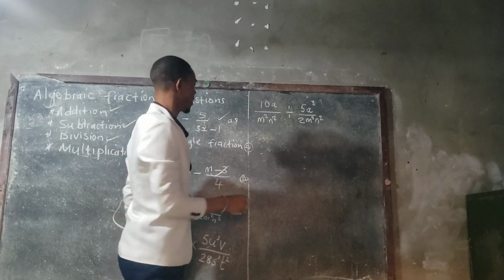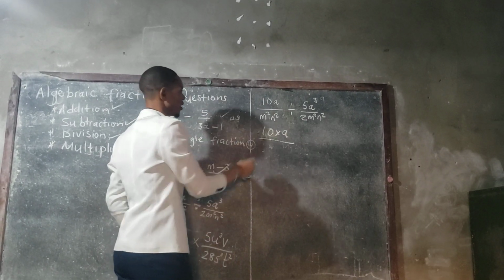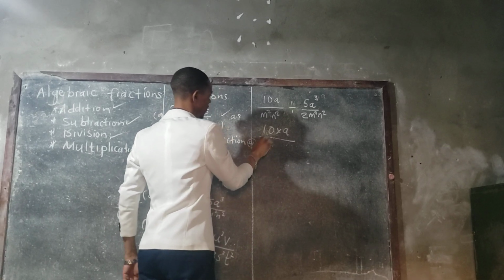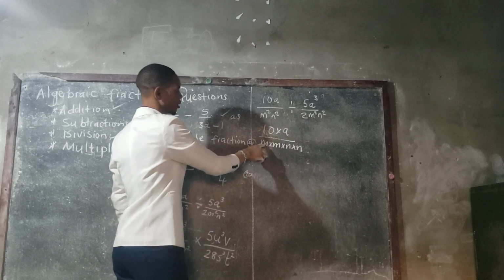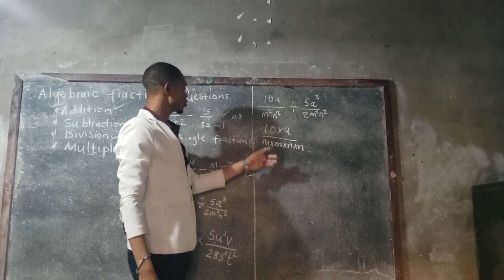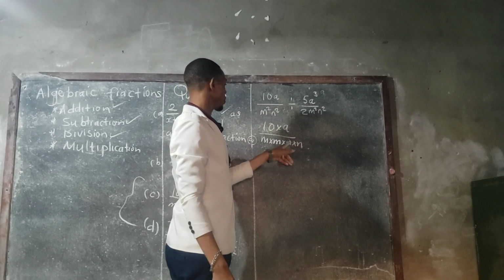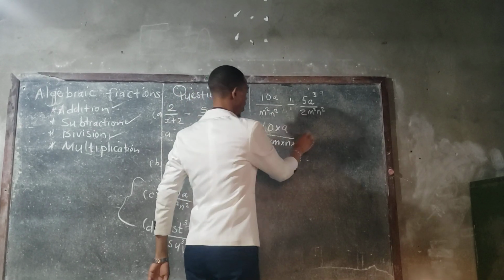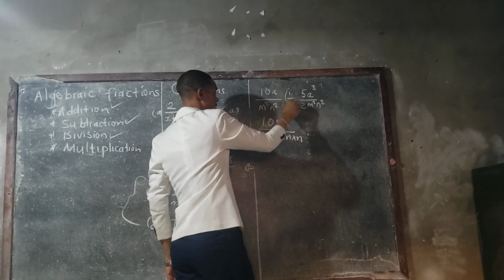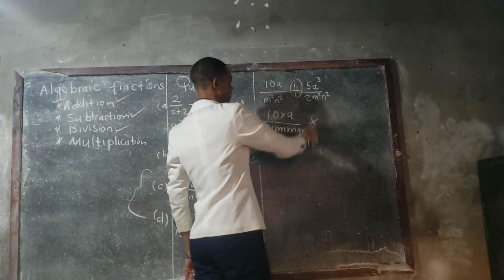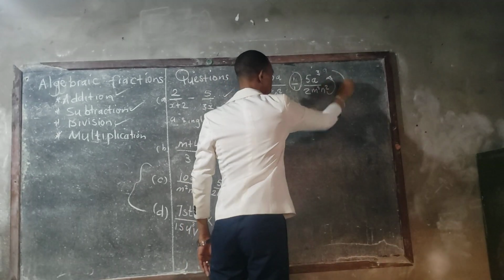So I'll expand this where I'll have my 10 by a. That's what this one means. Then I'll have m by n by n. Why am I putting 2m? Because m is raised to power 2. So I've got m multiplied twice. Then n power 2, I'll have n multiplied twice. Then I have my division sign there. The division sign will change to multiplication. If the sign changes to multiplication, I'll have now 2, this one will go there, and that one will come down.